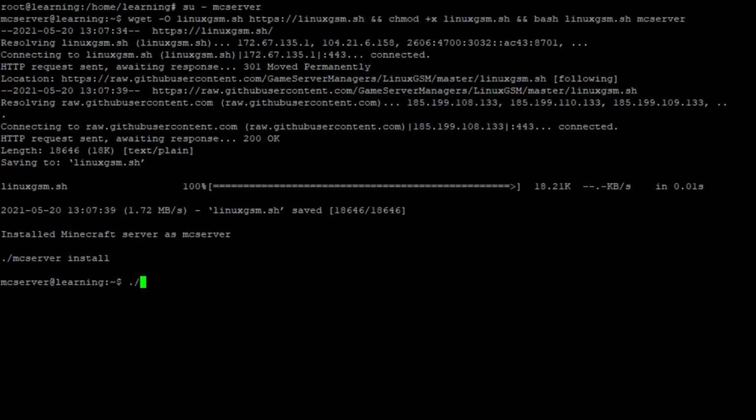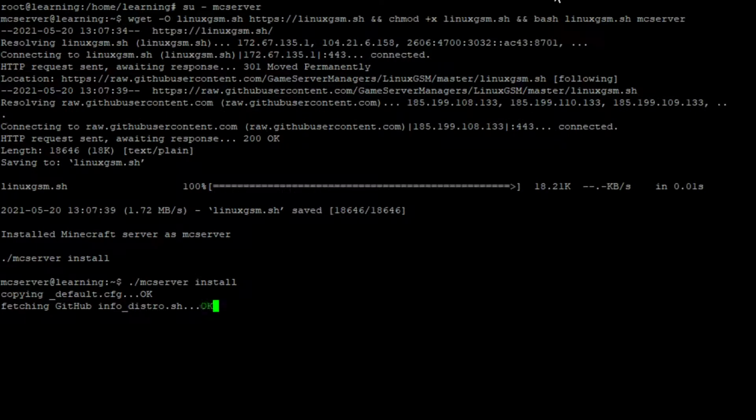Okay, now what we do is the initial install of the software. It'll go away, grab what we need, and then start the installation process. The important thing to remember as it goes through the process is to agree to the end user license agreement. Otherwise, it won't actually proceed. So let's wait for that to go through.